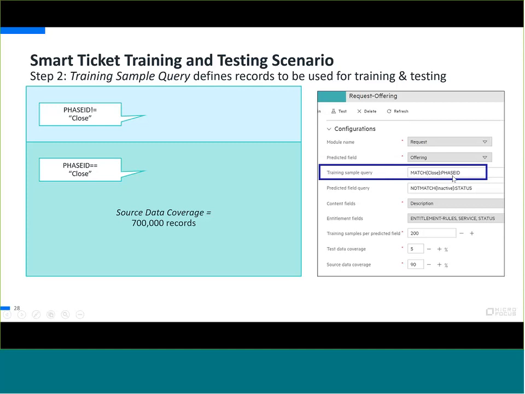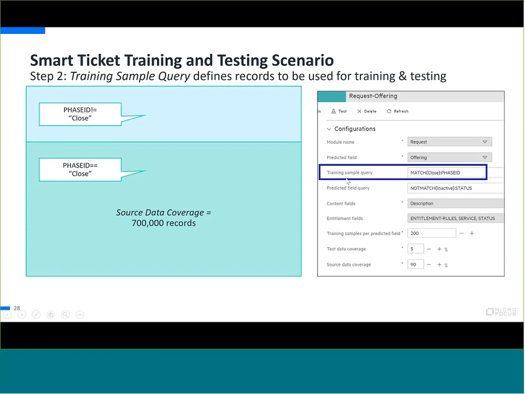What this means is that only requests that are closed already will be used for the training. Anything that's still open and being worked on, well, let's not use it for training yet, because they may still be classified differently or solved in a different way. So anyway, you can have different filters here, but this is one of the key things.